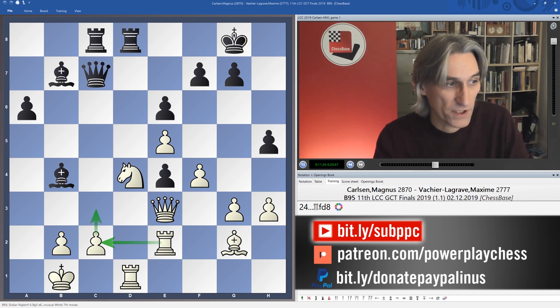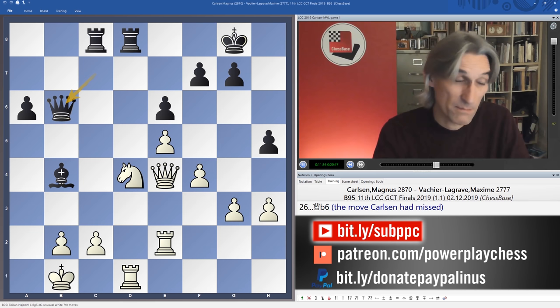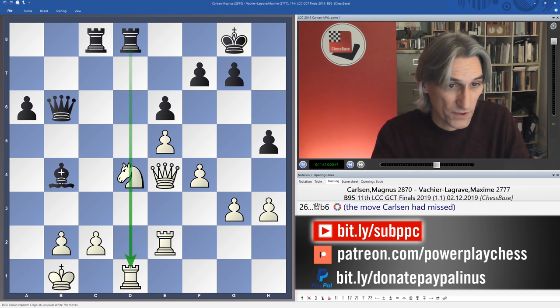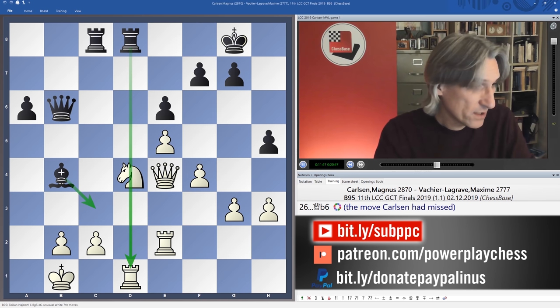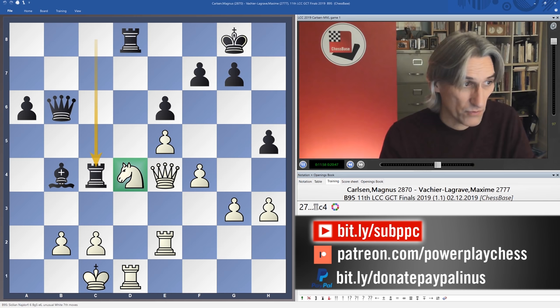But bishop takes e4 is actually very good for black after this. Queen b6, very simple move. That's actually the move that Carlsen missed, he admitted after the game. That pin is really, really nasty, and black also threatens bishop c3, which is actually a crushing move. So getting in on the b file. And after this, well, let's just play there and exploit the pin both ways here.